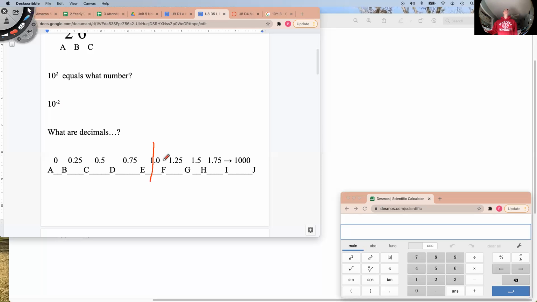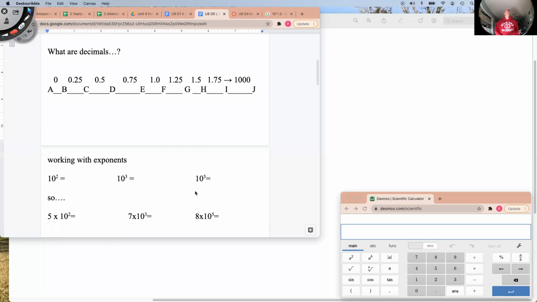All right? If the number is bigger than 1, here's the number 1.5, right? And that means you have 1 and then half of another number, right? This letter I here represents, I guess, all numbers between 1.75 and 1,000. And the letter J represents all numbers over 1,000. So we're going to do some little tests and quizzes, and we're going to figure out what we know about numbers. All right? So again, each one of these letters would say, like B would be a number between 0 and 0.25. D would be a number between 0.5 and 0.75. I would be anywhere from 1.75 all the way to 1,000, and J would be over 1,000.